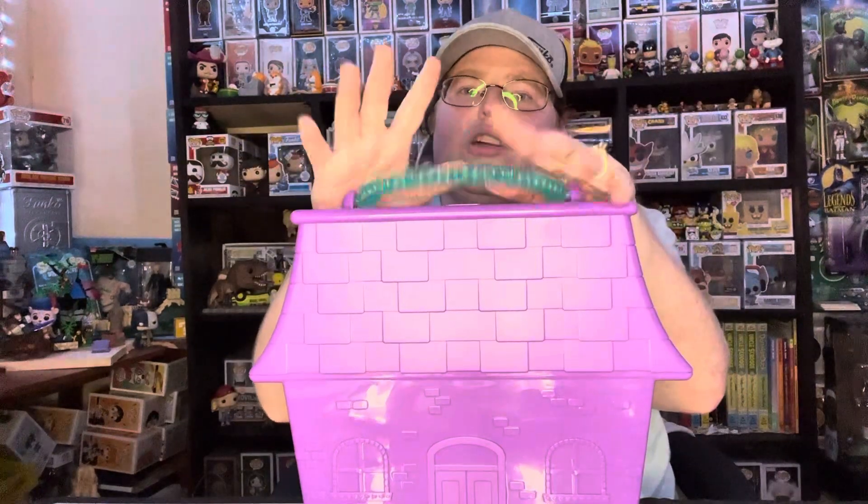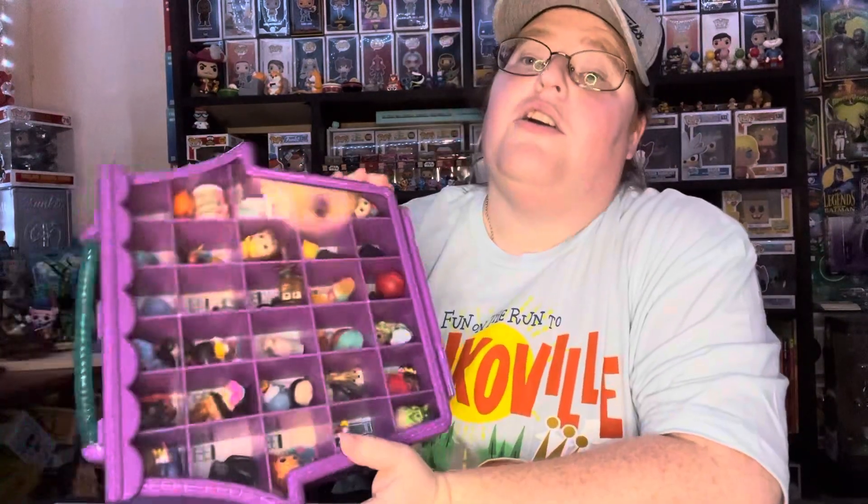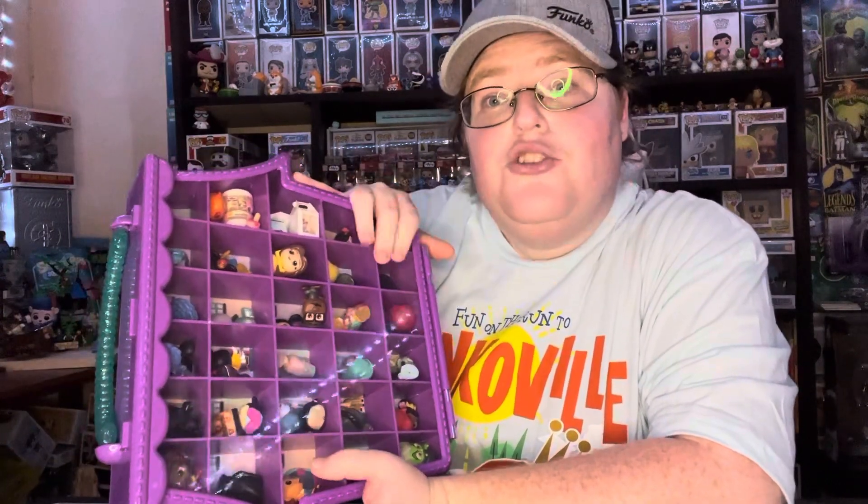I think in my little carrier case I have 62 pieces. And we're going to look at it. But before that, I want to show you a few more figures that I think are like summer fun or travel. I'm not sure. But these are the ones I'm going to leave out and put on display. And the ones that are in here, I am going to be selling at my next little car show.